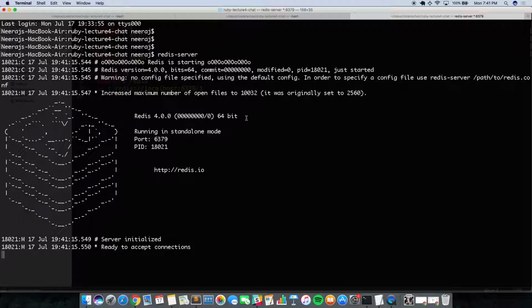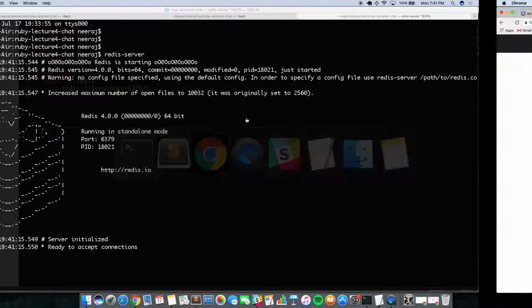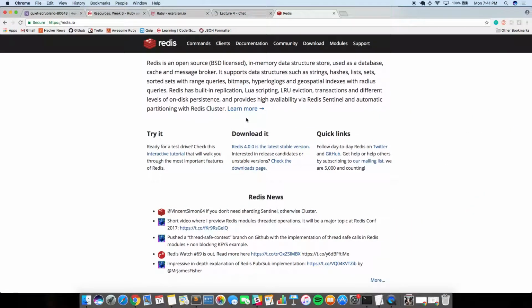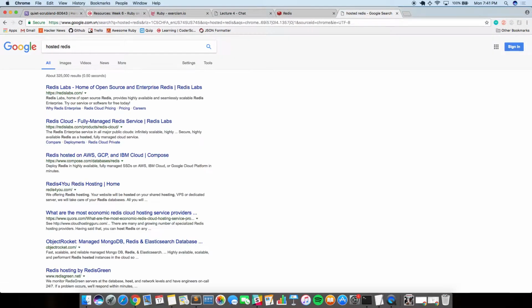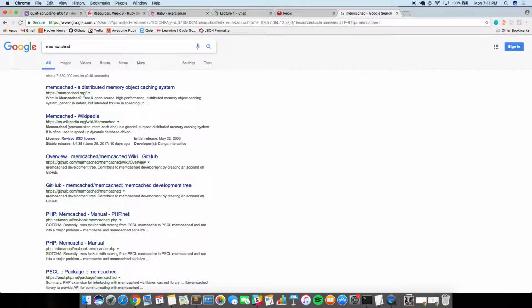Redis is open source now, so the source code is out there, but there are many different options for hosted Redis. Basically, companies will configure a Redis cluster, a Redis server, for you, and you don't have to worry about configuring it yourself and making it run, which is great. Redis, just as an aside, is kind of the natural successor to Memcached.